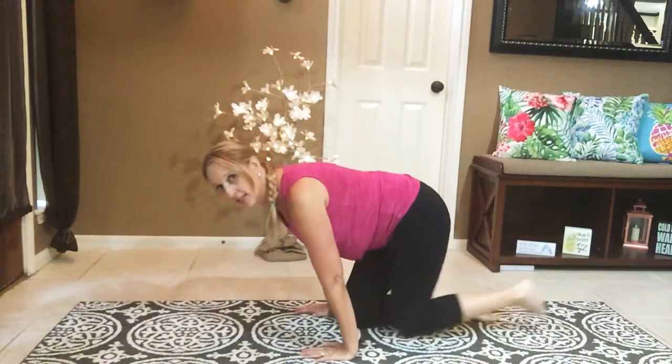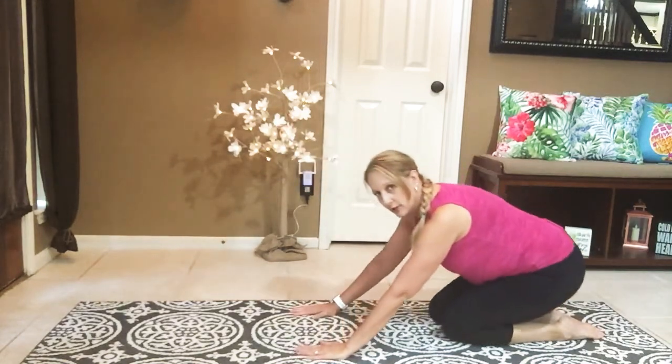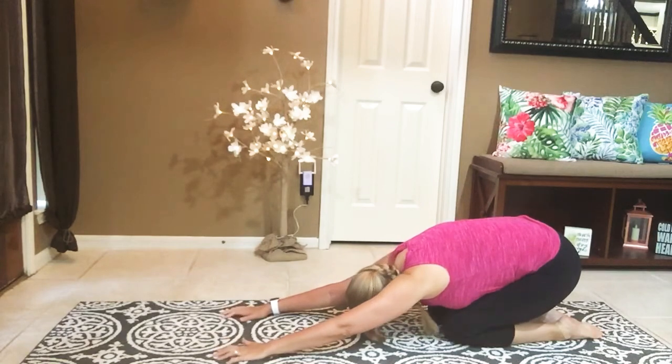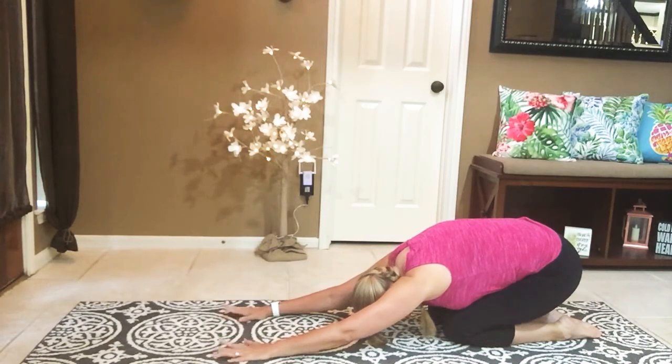Okay, we're going to start in child's pose. So get on your hands and knees, and then roll your hips back towards your heels, lengthening your arms out in front of you. Relax your neck. Try to lengthen your spine, pulling your hips to your heels. Deep breath.